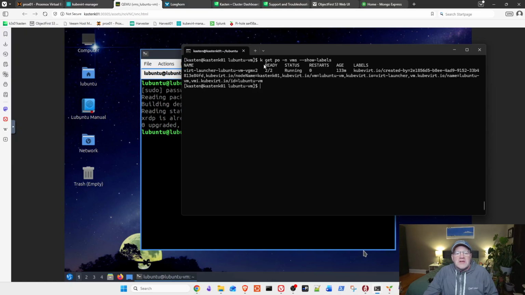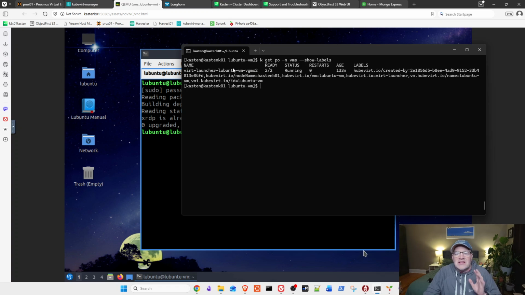So here, for instance, I did a k get po, so pods now, not the VM, pods, because it's a Kubernetes basic concept. Get the pods and show me the labels. I'm going to talk about this maybe next time, more in depth about KubeVirt. But my VM is running because of this virt-launcher Lubuntu VM pod, okay? And there's 2 containers in there, but that's what is running my VM.